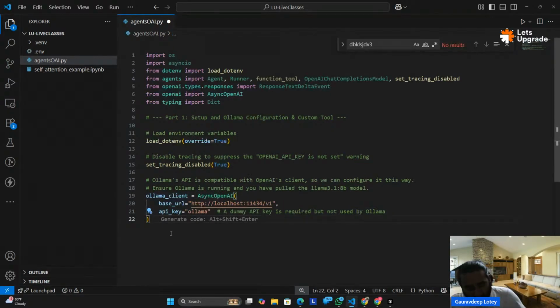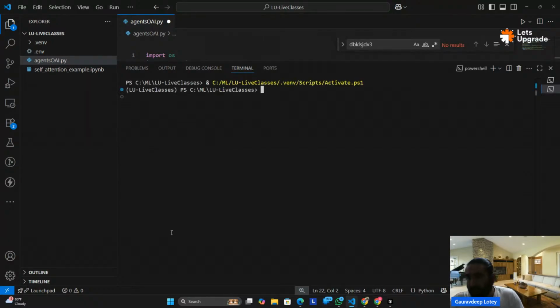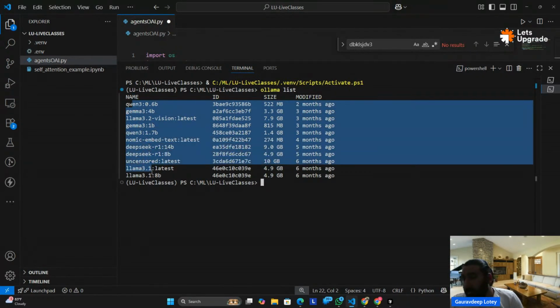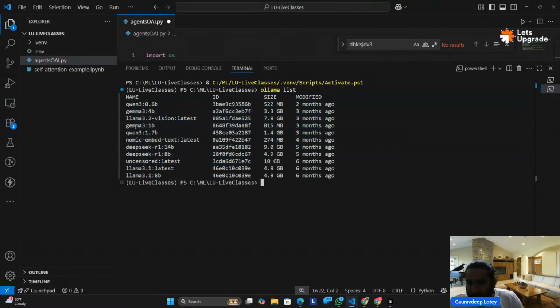And again, I will repeat, people, in order to run this, you need to make sure that in ollama list, at least one compatible name is coming up over here. For example, if I try to use Gemma 3, which is the 1 billion model, or even the Gemma 3 4 billion model, I'll get an error if I try to run this, because these models are not compatible with tool calling.